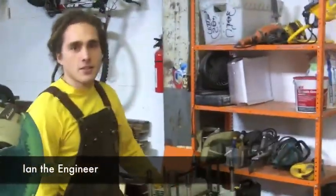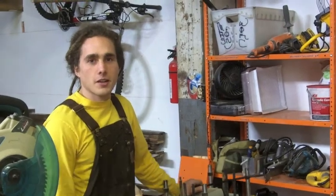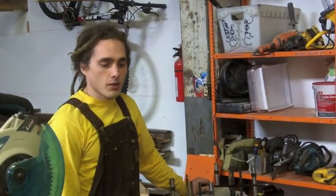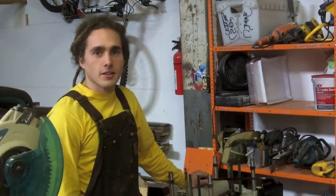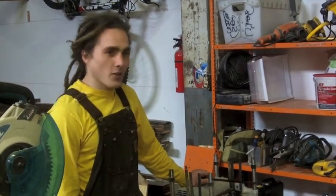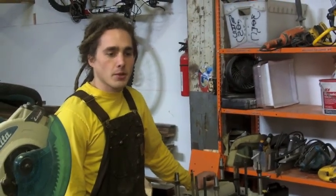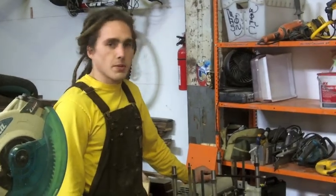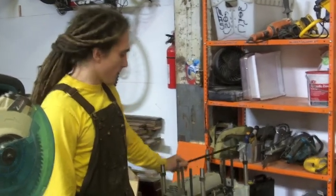My name is Ian. I'm a carpenter, an engineer — mechanical engineer — metal worker, welder. I do all sorts of work, whatever's fun and exciting, and I'm a hot air balloonist in addition. Right now my work is building a concrete countertop. I'm making some wooden pieces for the form right now but fixing the planer first. These are some of the color samples that I just did — trying out different colors, different ways of forming up the forms to pour concrete counter pieces.